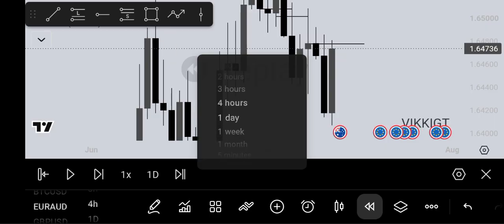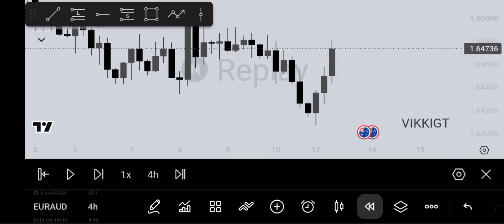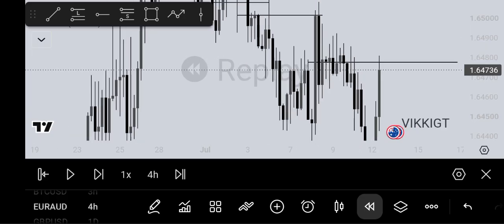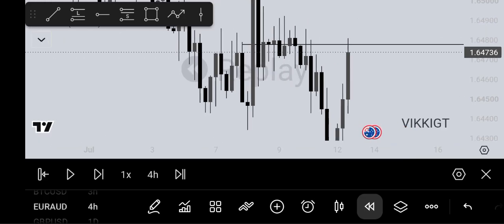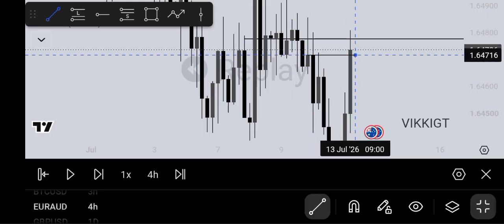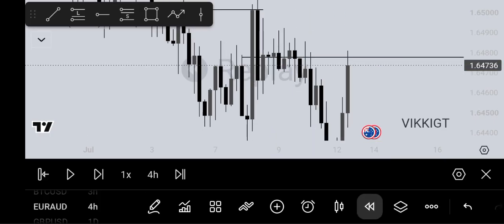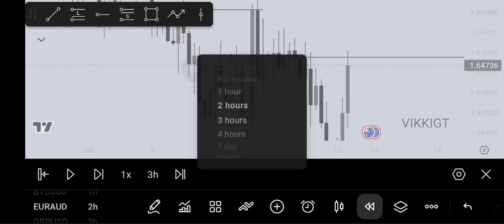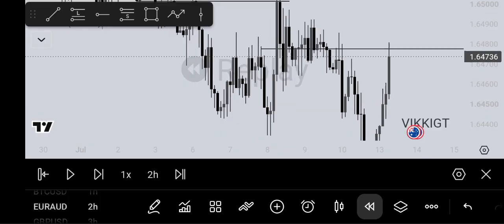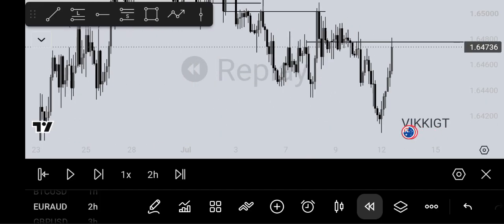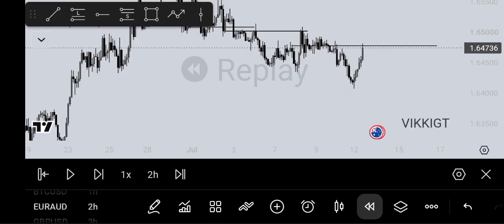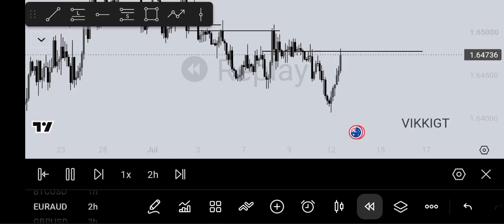We go to 4 hours to refine our key levels. As you can see, it's not really clear on the 4 hours time frame. There are no key levels on the 4 hours time frame, so you can actually skip the setup, or you still look for key levels, you just refine to the lower time frame. But for me, since everything is not clear, I don't think I'll take a trade because of all these wicks. So let's play price forward. Let's see if we can get another entry, another day, following the same weekly bias.